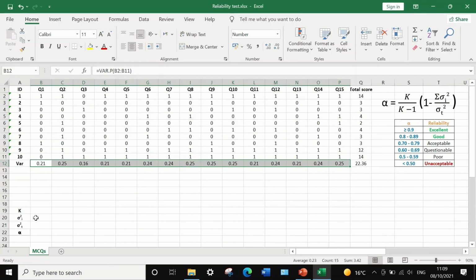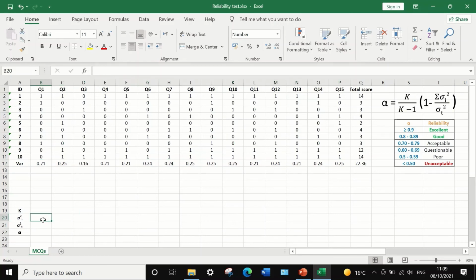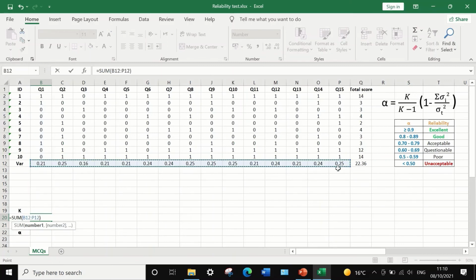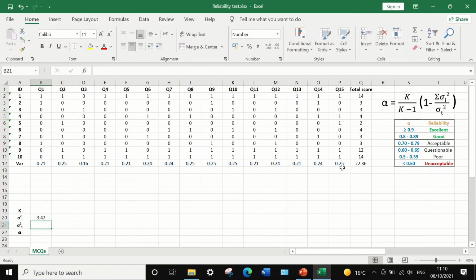So in this cell, I'm going to select the sum, as I'm going to add them, and then select the variance for the 15 questions. And if I click enter, a value of 3.42 is generated. This is the value for the sum of the variance for the questions.